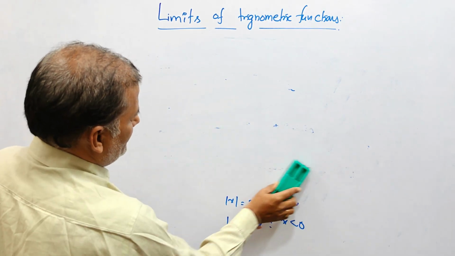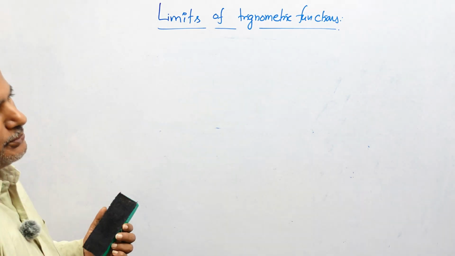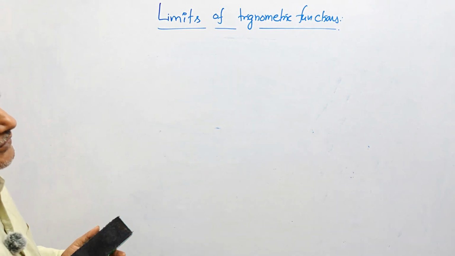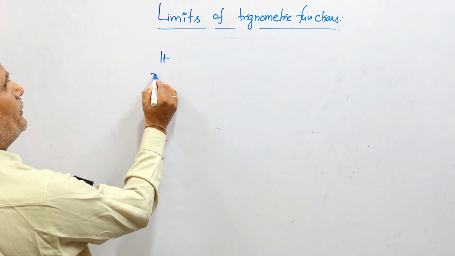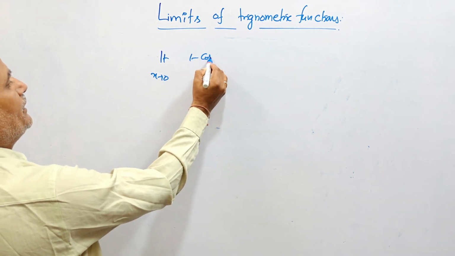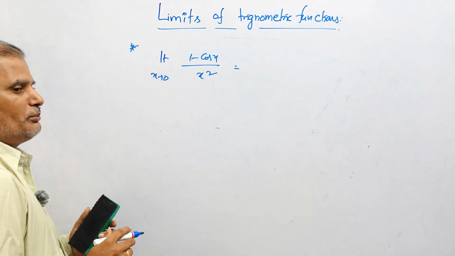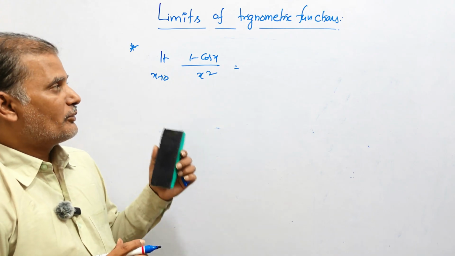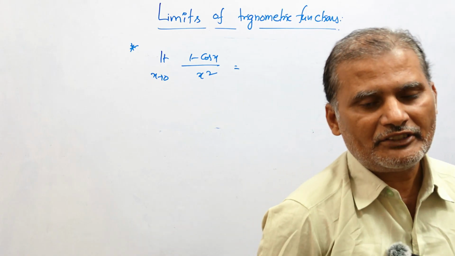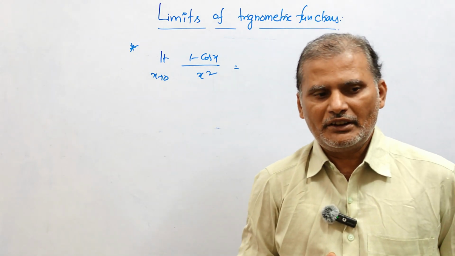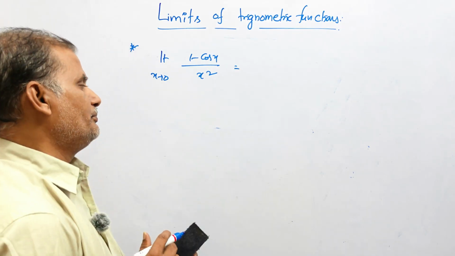Now, from this, I will show a few small problems regarding sin x by x equal to 1. Beautiful problems are there once you check them. A simple problem: limit as x tends to 0 of (1 minus cos x) by x square. This is very important. In the middle of any big problem, if you obtain (1 minus cos x) by x square, you can directly write 1 by 2. Note in your mind that the limit as x tends to 0 of (1 minus cos x) by x square is equal to 1 by 2.